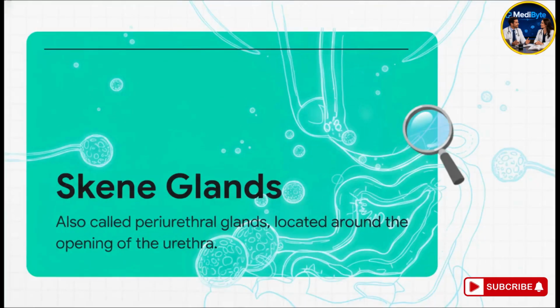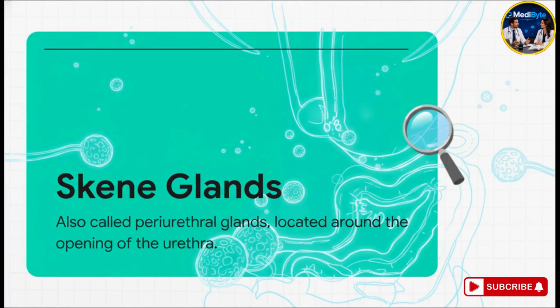Okay, so to understand a cyst, we really have to understand the normal, healthy anatomy first, right? We're focusing on the external female genital area, which is known as the vulva. The Skene glands, which you might also hear doctors call the periurethral glands, are these little structures positioned right around the opening of the urethra. And the urethra, just as a quick reminder, is the small tube where urine actually leaves the body.